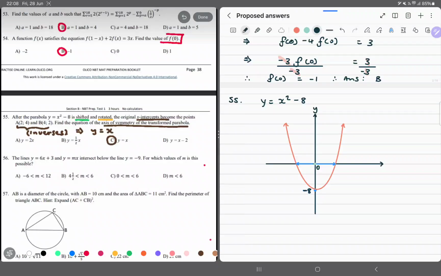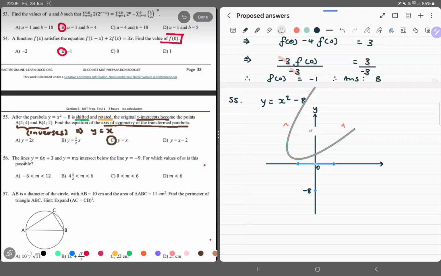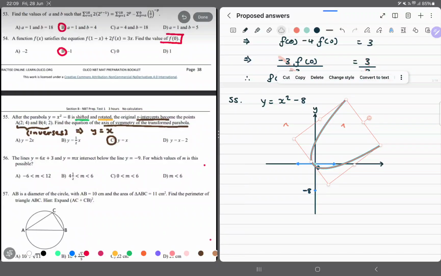Now what do we do? Well, we're going to try and figure out what happens when we rotate this. We shift it and rotate it. So now we can see here that we've got our graph. We can shift it up. Why do I know that this is probably a shift up? Because both these coordinates are positive. And then let's say we rotate this way, because this is the orientation this thing is giving us, and then perhaps we move it here. It doesn't really matter how we moved it. The fact of the matter is that it moved.